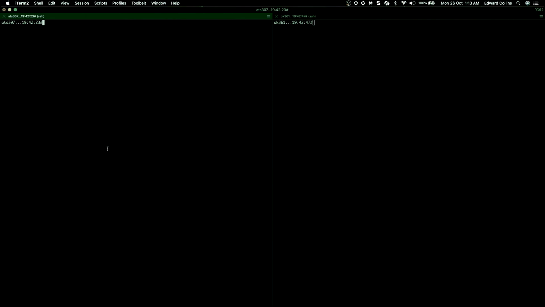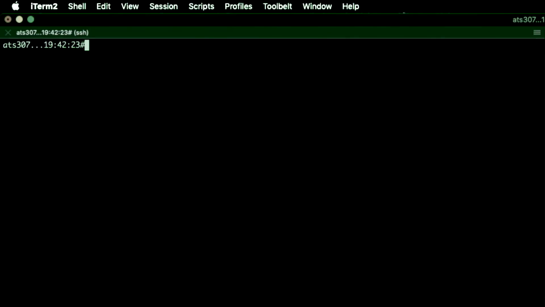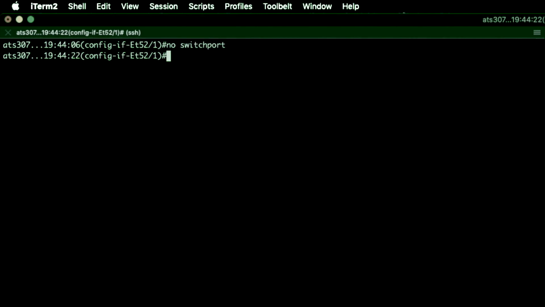So let's first establish layer 3 connectivity between these two switches. First, we'll be converting this into a routed port. Next, we'll be assigning an IP address. A /30 should be fine.